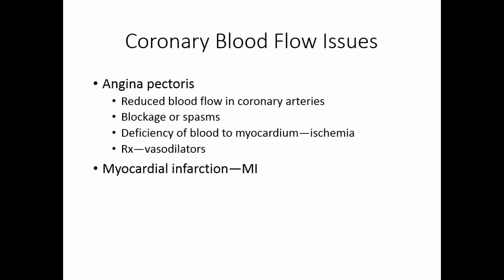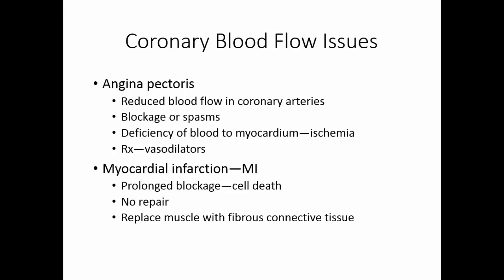A myocardial infarction, or an MI, is when there is a prolonged blockage and the cells actually die. Because cardiac muscle is incapable of repairing itself, the damaged muscle tissue will be replaced with fibrous connective tissue. This will keep the heart intact, but this fibrous connective tissue is not functional, so the heart no longer pumps blood as strongly as it once did.